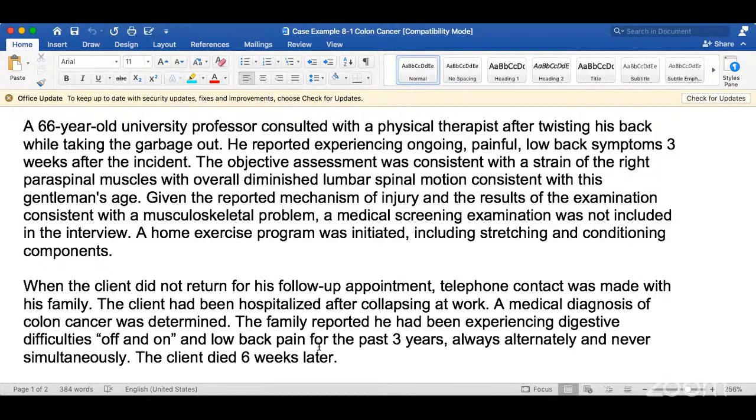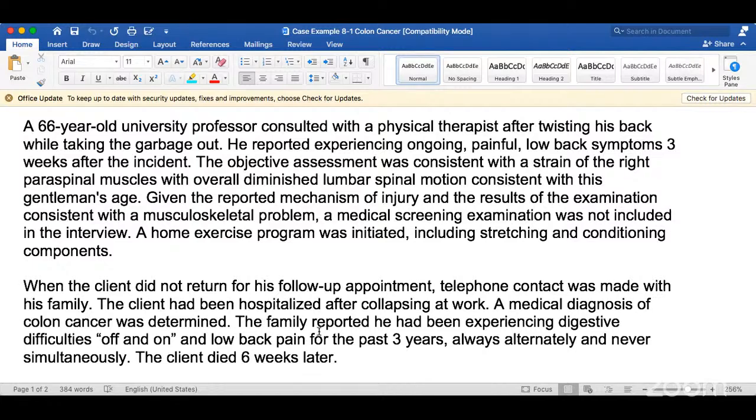Thank you very much for all of these eye-openers. This particular case gets a lot of us thinking, because most times we seem to be one-sided in assessment. Like Prof had rightly pointed out, the age is not just a red flag; it's a yellow flag. But then combining it with the low back pain symptoms lasting 3 weeks even after the incident, that calls into question that something else is happening.